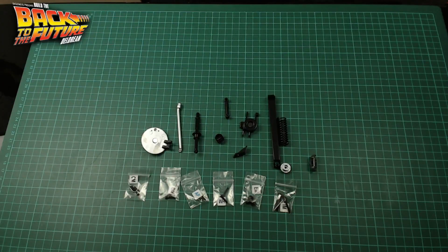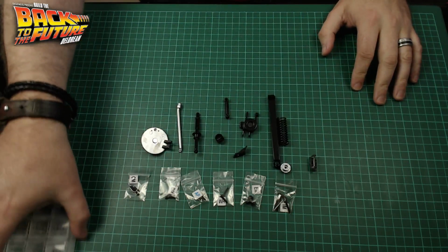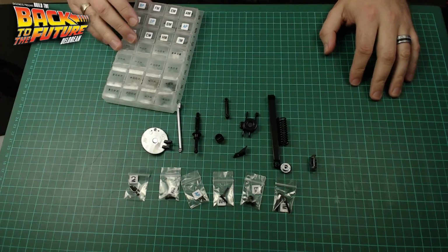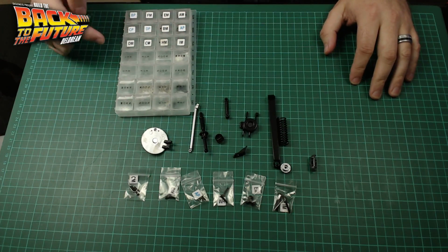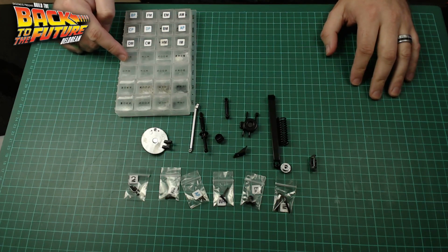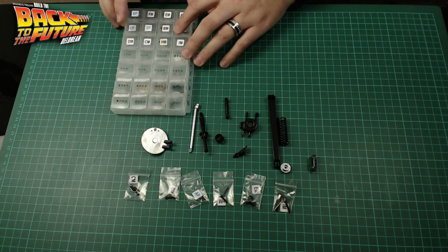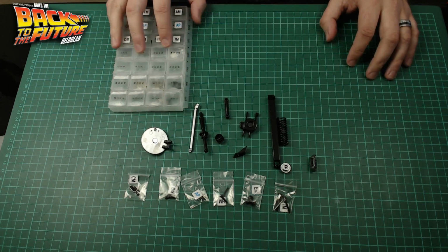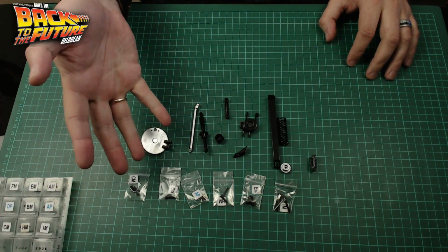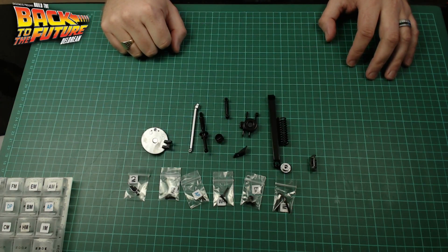Okay, just like last time, as you can see, got loads of bits here. We've already got our screw packs here. Just bearing in mind, to keep your screws handy, look, I put mine all in pillboxes here. And there's 12. Apparently there's another one, GM, but I haven't got any spare ones of those, so I haven't put them in yet. And all of these screws in this side are for R2-D2. But in here, and these come out in batches of 4, so I don't have to open all of them and stuff like that. But in this issue, obviously, as you can see, the screws are already given to us. So, without further ado, let's get started.